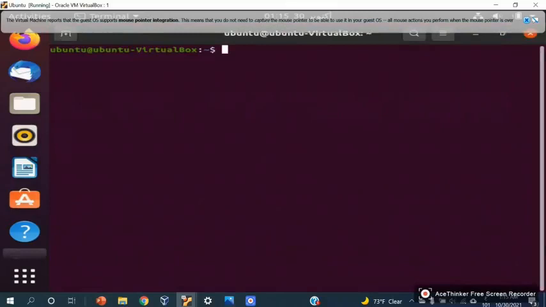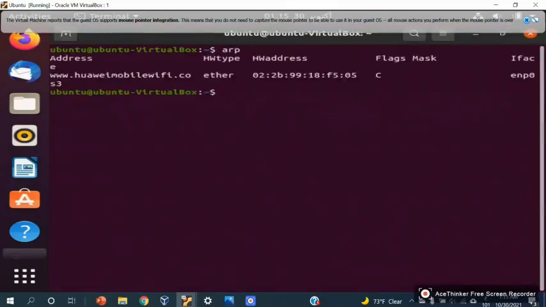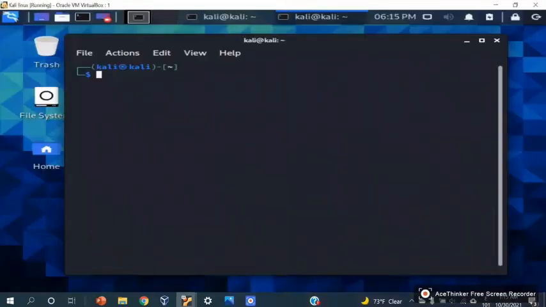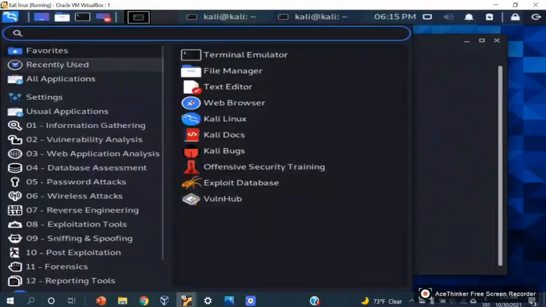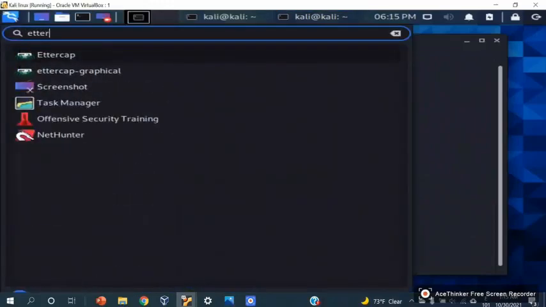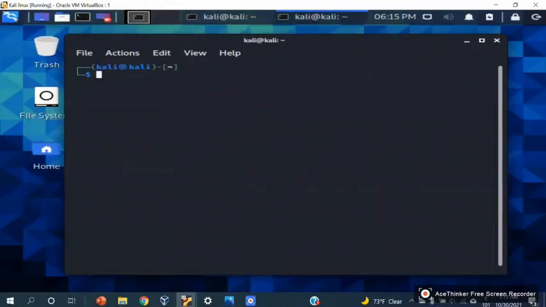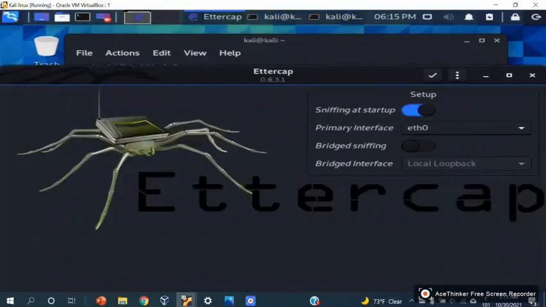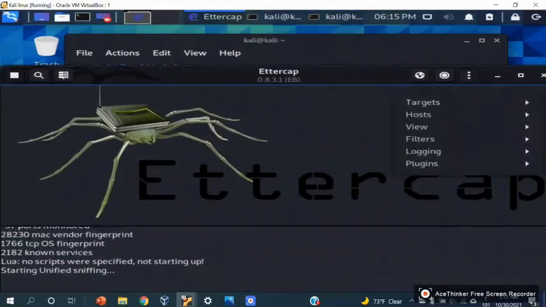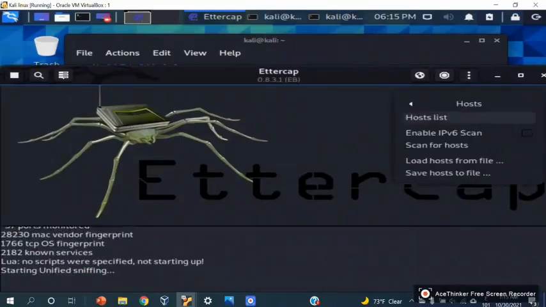Let's go here in the terminal and type arp. So here the MAC address of the gateway is not changed, but after launching the attack, I will relaunch the attack another time to see how the ARP table of the victim machine changes.